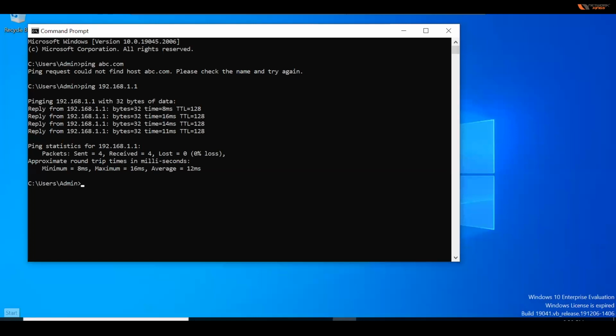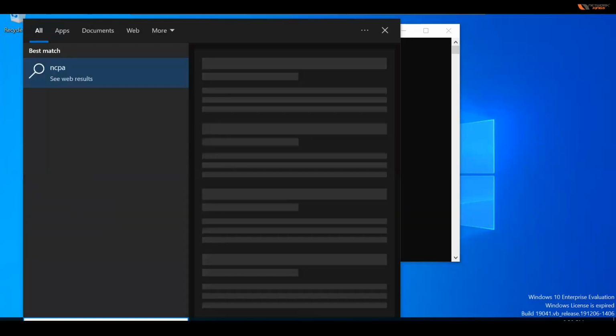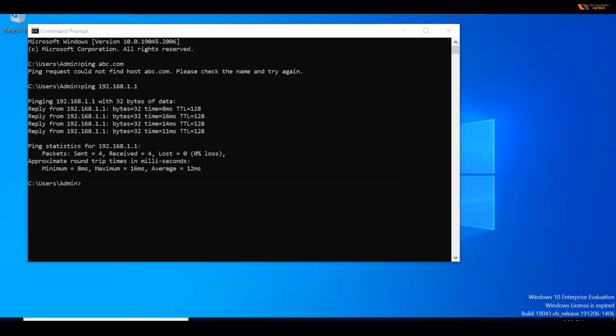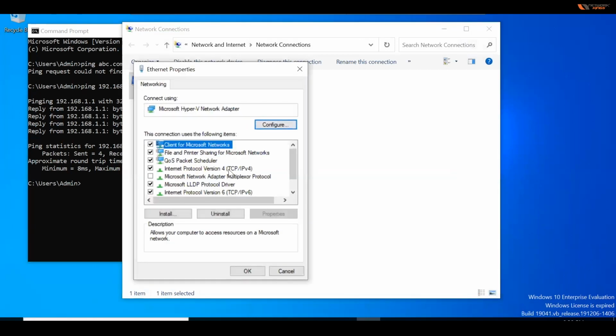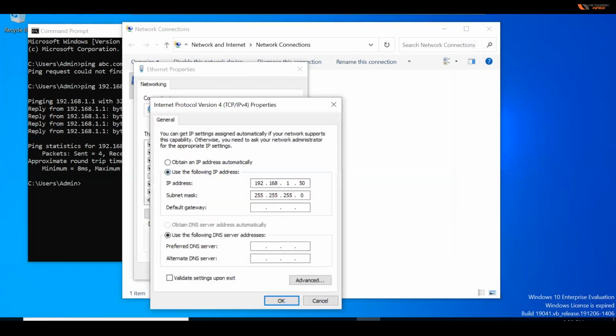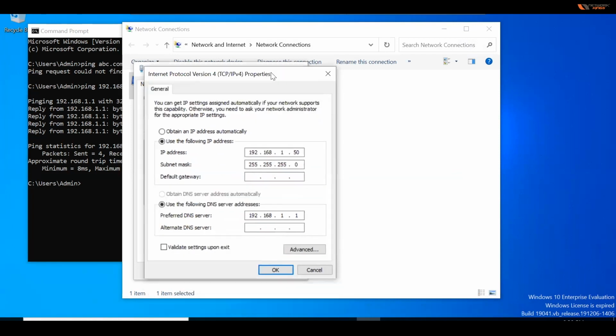I'll go to the shortcut, right click, go to its properties, IPv4, and then in the preferred DNS server, I have to define the IP of my DNS, and then only will I be able to get the response from the name.